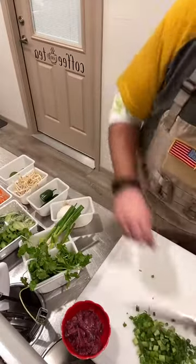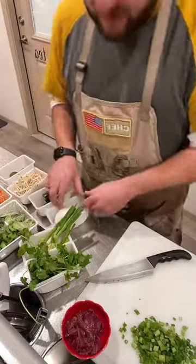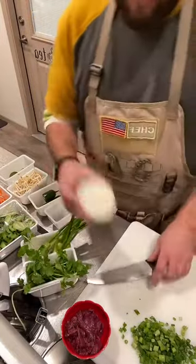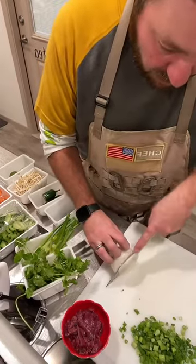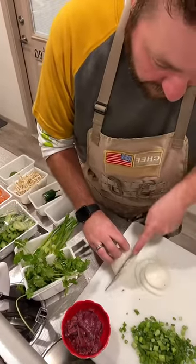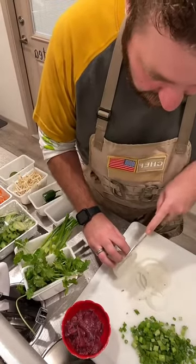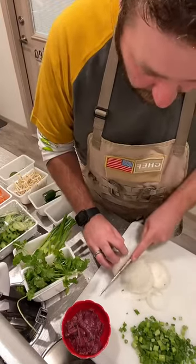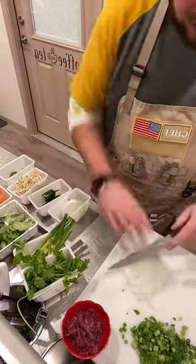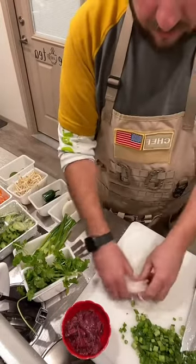Now I've got my bean sprouts, which I don't have to do anything with. I'm gonna leave those whole right there. I'm going to take some jalapenos, and I'm gonna leave some of the seeds in. I'm gonna cut these thin, just because I want it a little bit with a kick. If you don't have fresh jalapenos, it comes with the sriracha sauce, so you can make it nice and spicy with the chili oil. And I'm gonna take out these center spots here. I don't like that bitter center of the jalapenos.